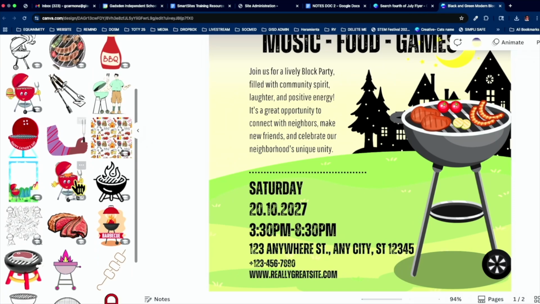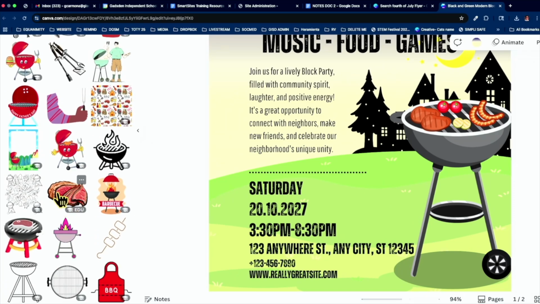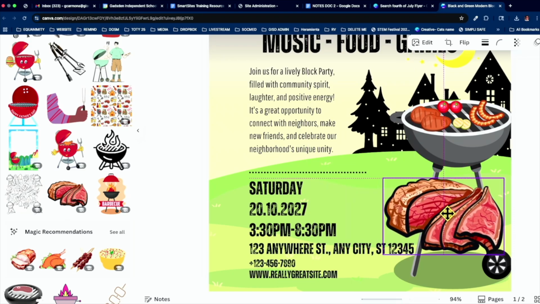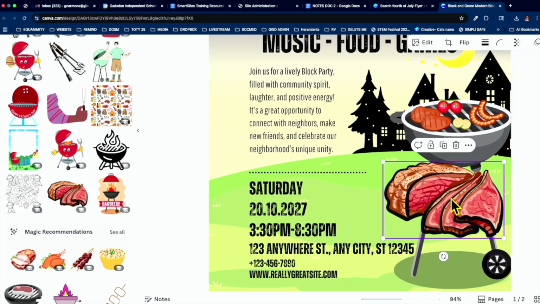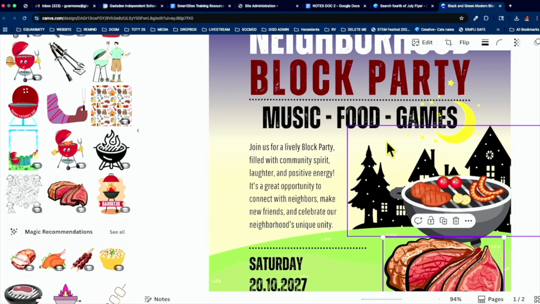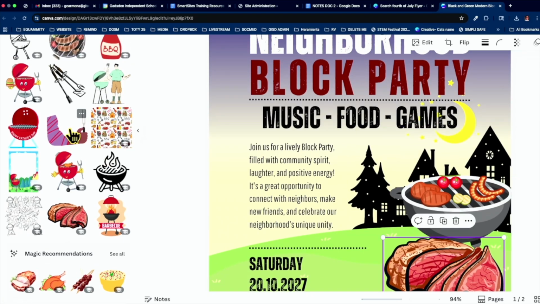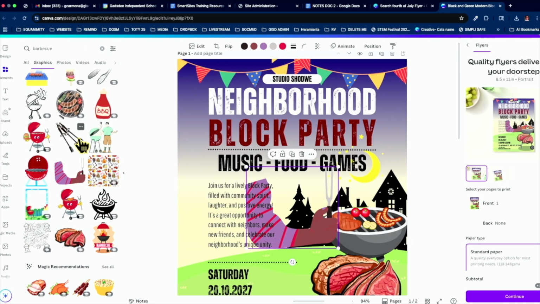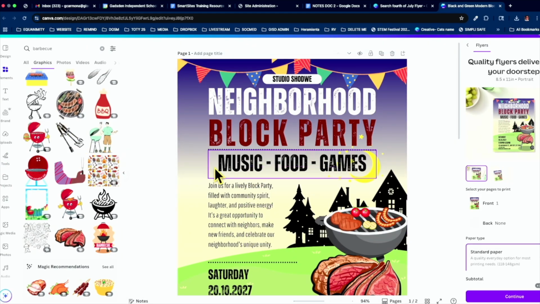So those are pretty cool. I'm actually going to be making a brisket. So I think maybe I'll click that. That looks like a brisket. And we'll sort of just put that on top. Don't judge me. I'm in a hurry. We can also do videos or photos. I'm not sure why I did that. I'm just going to delete it.